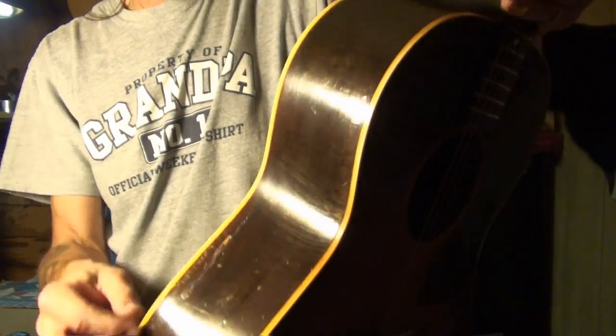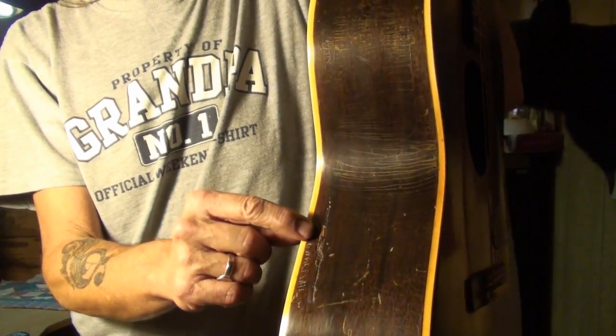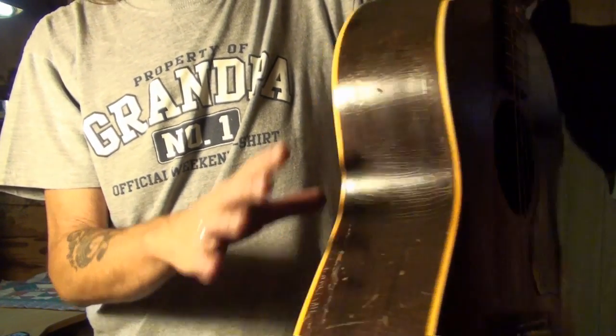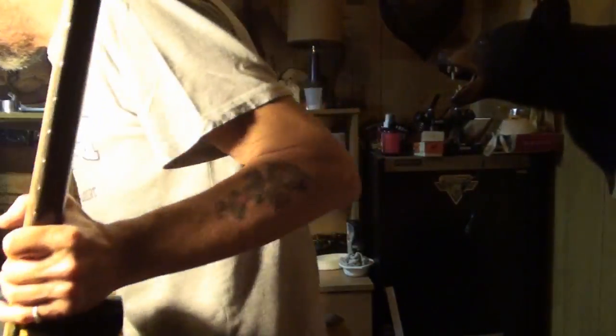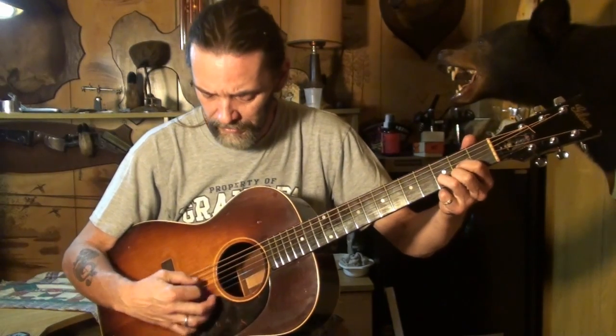That's why I had to stop with the razor blade thing, because I was about to cut into the finish. Did a little bit right here, it couldn't be helped because there was a very high spot there. But the thing is sealed now and solid as a rock. It's not going to go anywhere. I'm very happy with the outcome of this guitar. I just wish I felt better and was in better shape to play, but I'm going to play it for the next couple of days until Saturday. You can bet on that. And I want to watch it real close too, because I know things are going to change.